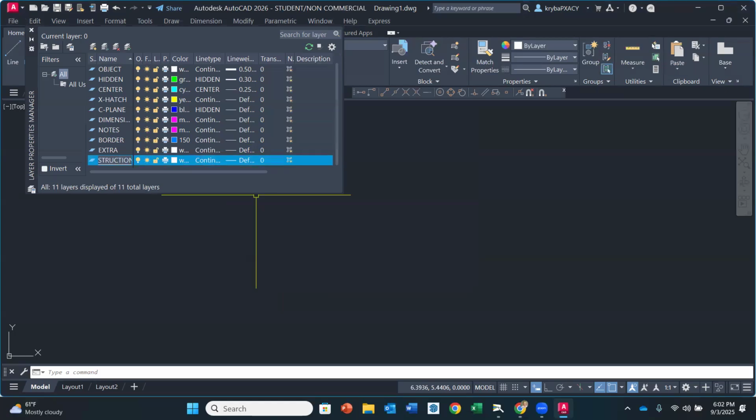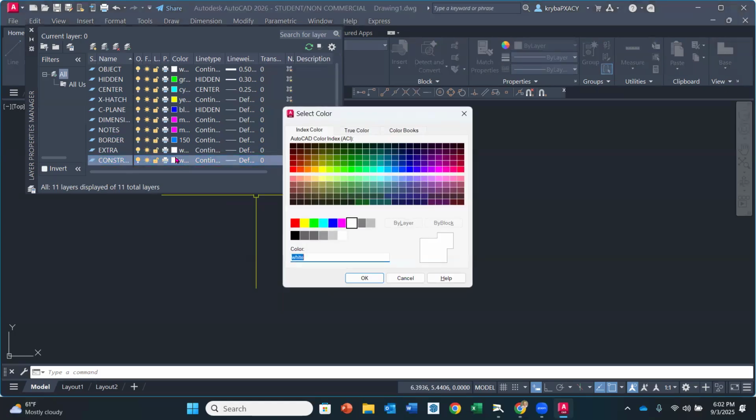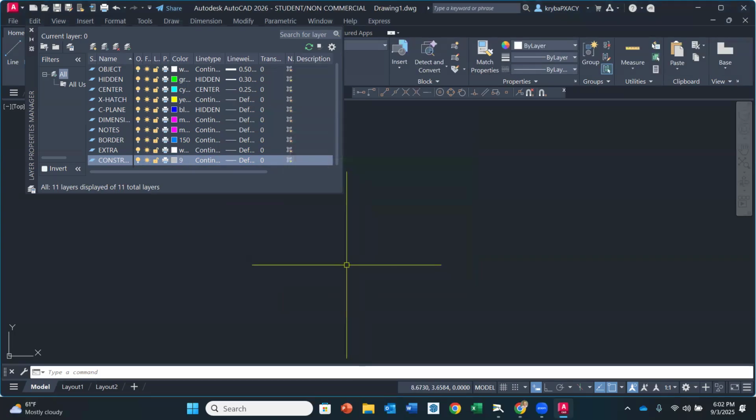Now, I am going to put mine in. It says gray 8, which is the darker gray. Up against a black background, that gray is pretty dark. I'm going to go over and I'm going to do gray 9, okay? Gray 9. It's a little bit lighter and we'll be able to see it, at least on mine. If you want to do the darker one, that's totally fine. And that's construction, continuous, and default.